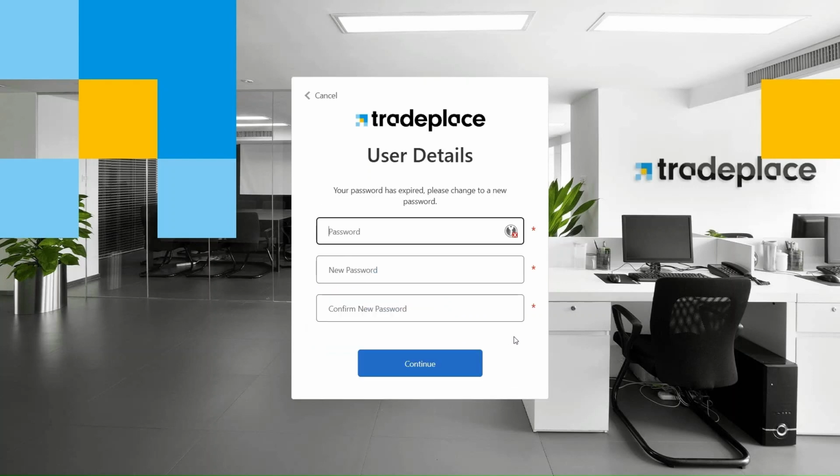For your first login, the system will require you to change your password. To do this, we enter the temporary password again in the upper box. We can then choose our own new password. As soon as I have thought about this, I enter it in the center box. In order for your own password to be set successfully, it must be confirmed once again in the bottom box of the login screen.